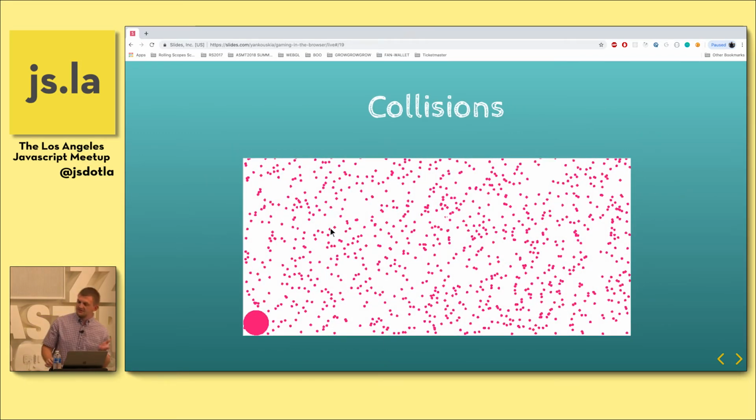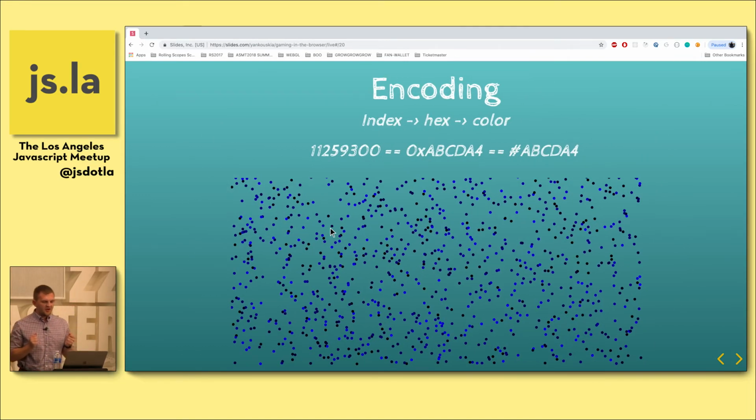So here are just some dots on the screen, and here is a circle. And we could easily calculate collisions on the CPU. Just iterating over all dots and seeing which of them are inside my circle. But it's not interesting because we are using GPU. And there is an API in WebGL which provides the ability to read different pixels from the screen.